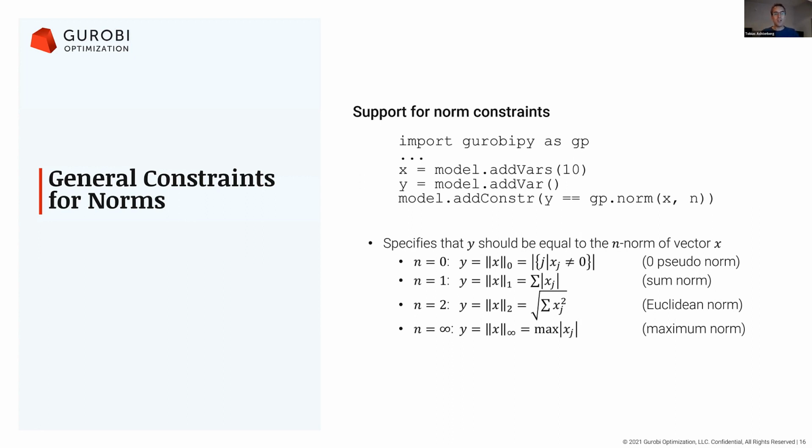For example, if you want to minimize the Euclidean norm of such a vector, then you would minimize y and say y is equal to the norm, but Gurobi will automatically find out that it suffices to state that y is larger or equal to the norm, because the minimization of y will already make sure that y is then equal to the norm. And by that, we have an argument that the problem is still convex. And then the last one, infinity norm, that's the maximum norm. So this is just the maximum of the absolute values of the variables.